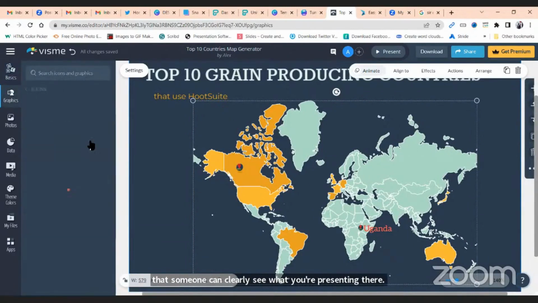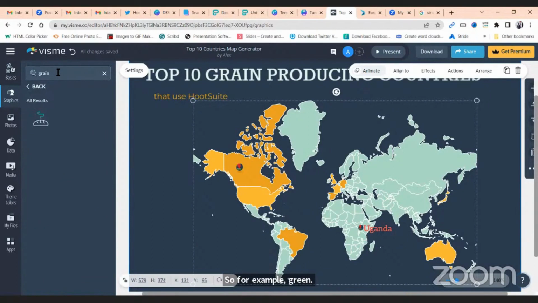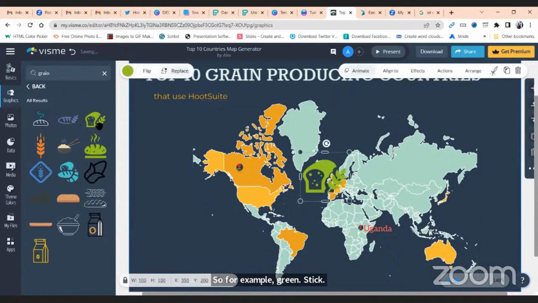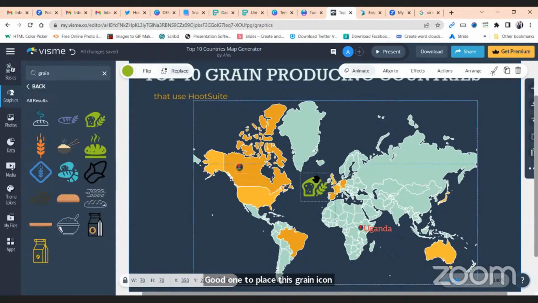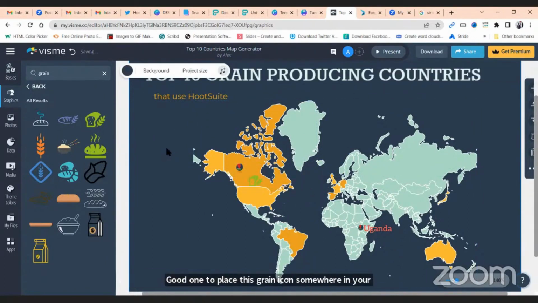So like we said, under icons, please search for, use as many icons within your design. So for example, green. Could want to place this green icon somewhere in your design. So work with the different icons as well.